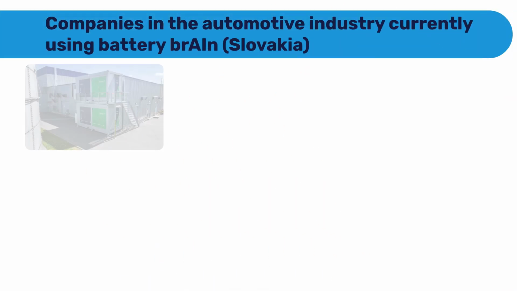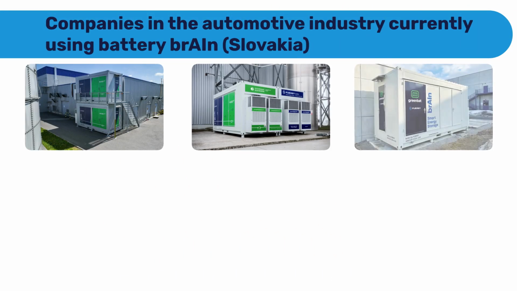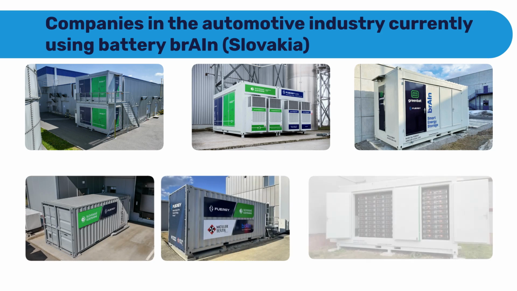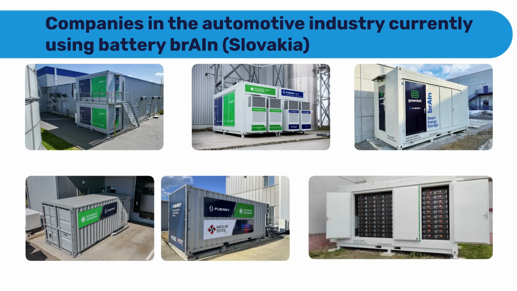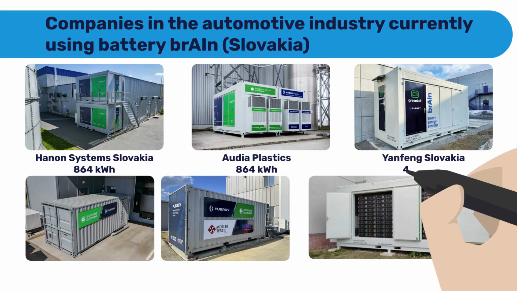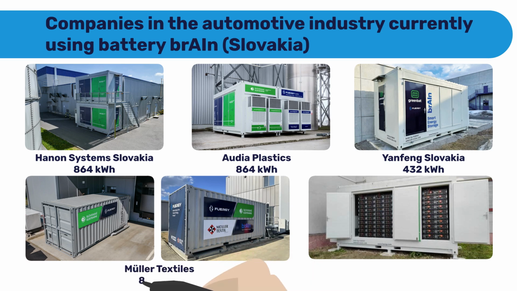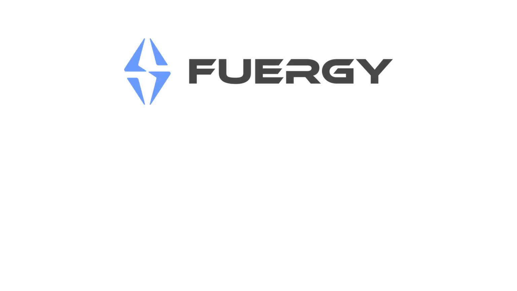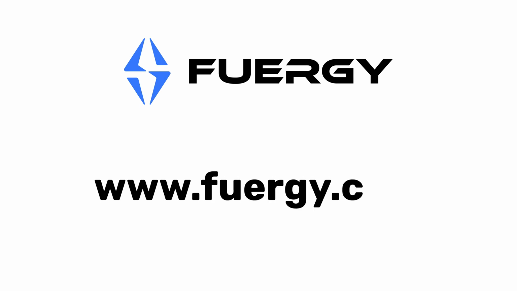There are plenty of companies already using the Brain Smart battery storage with EMS from Fuergy, operating in all kinds of industries, including automotive, such as Hain Systems Slovakia, Audia Plastics, Yinfoam Slovakia, Muller Textiles, Iceman Automotive Slovensko. If we don't have your attention yet, let's have a look at the calculations.